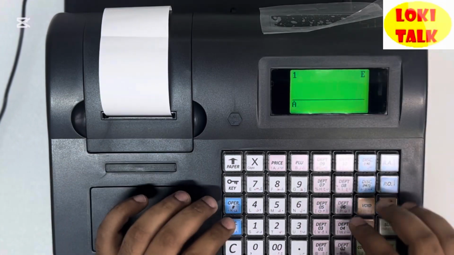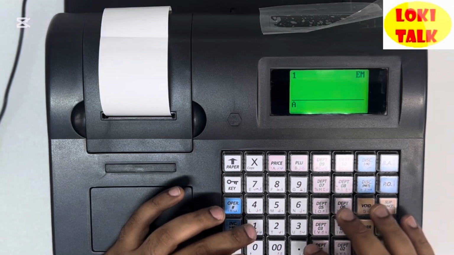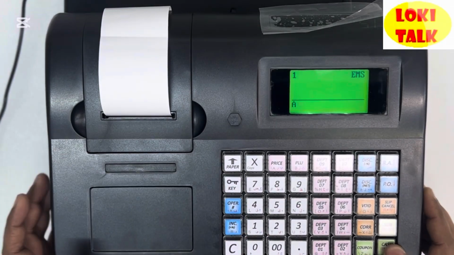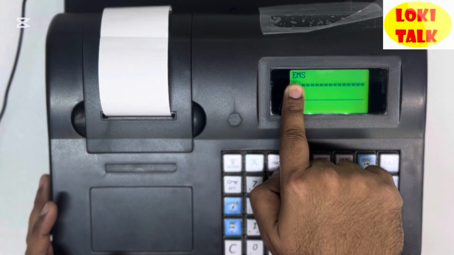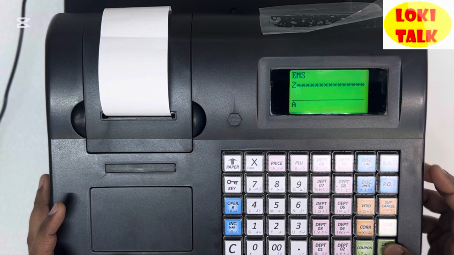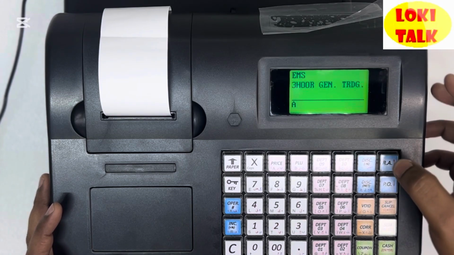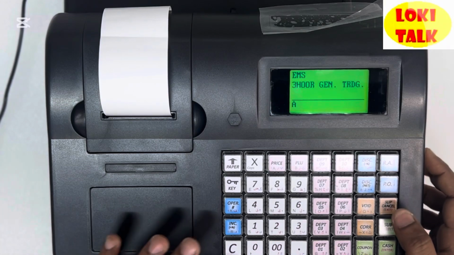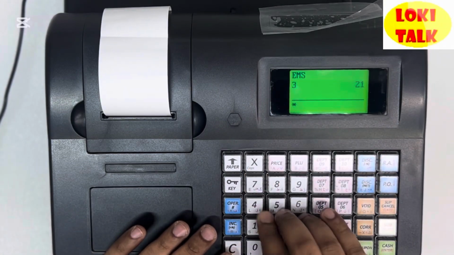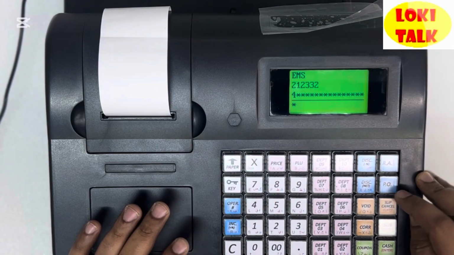Any company name like that we are selecting. Okay, EMS, like that we are selecting a company name and just click on enter. So EMS is the first company name, and I will go to the second section and click enter, like that. If I want to change it, I can change whatever name, and I can delete it, and if I need a number or something like that, I will just put the number also. So this is how you can create a header inside it.